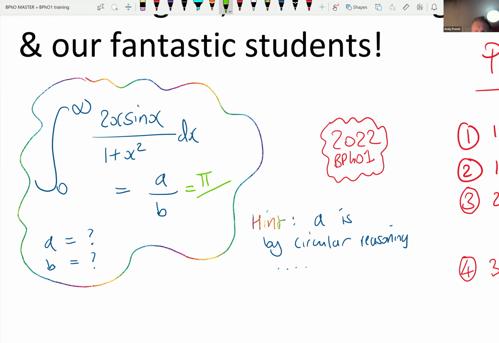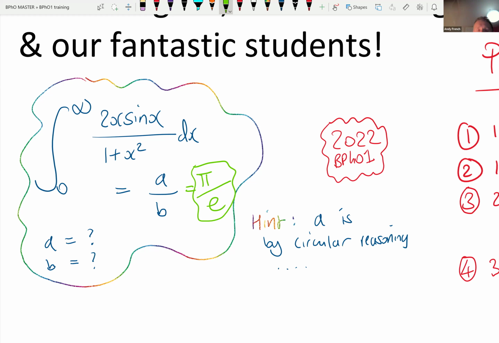I think if you were from Yorkshire, you might say that B is by gum, right? So what might that be? If you have no idea what that means, you might find that this is a decaying piece of humour. So what might B be? We've got a couple of E's in the chat. Yes, good. There we go. So pi over e, how beautiful is that? So the most basic irrational numbers.